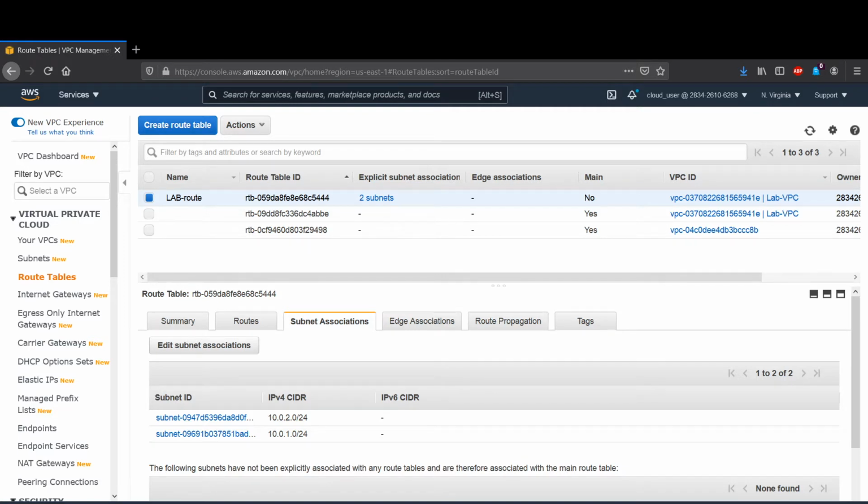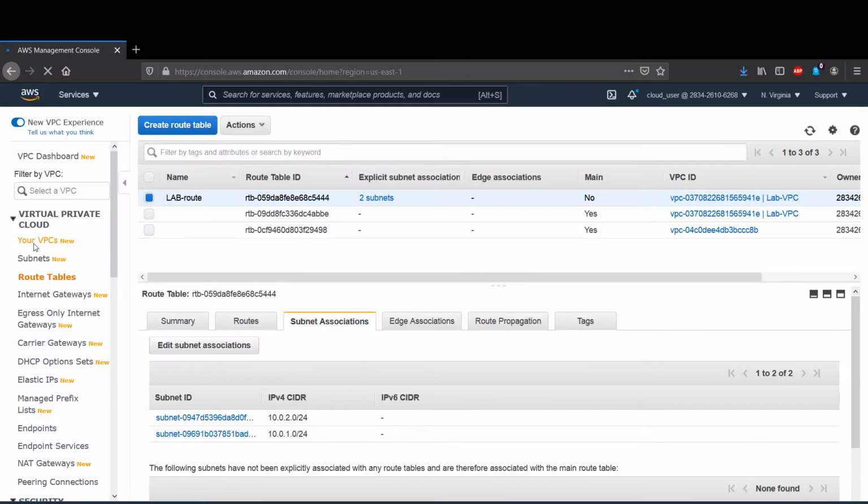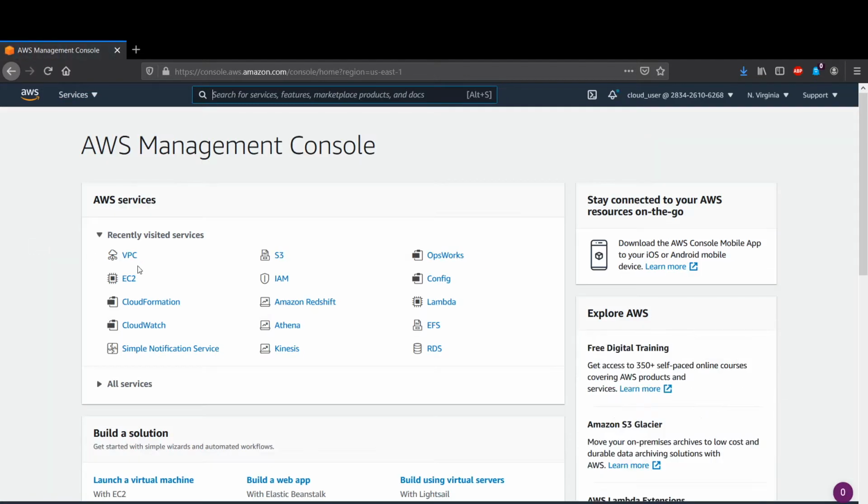All right, so we're back in our AWS console, and let's set up our EC2 instances. But first, we want to go to our services. I forgot to show you, there are two ways to go to your AWS resources.